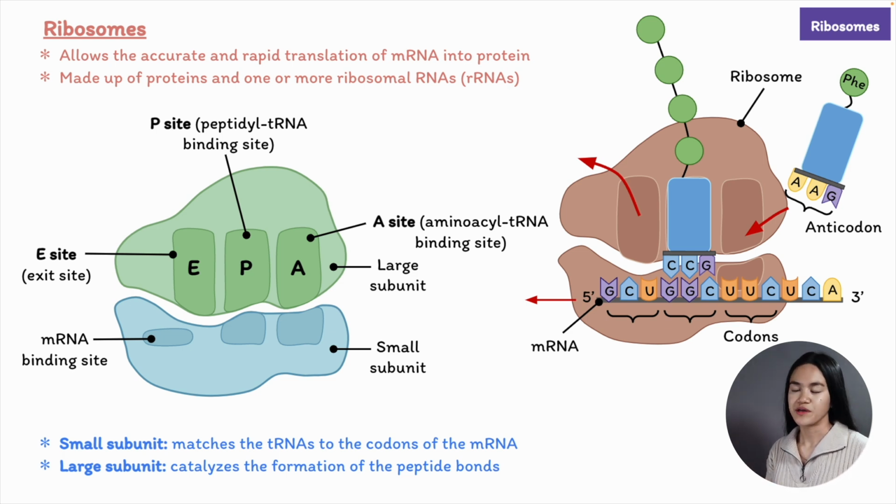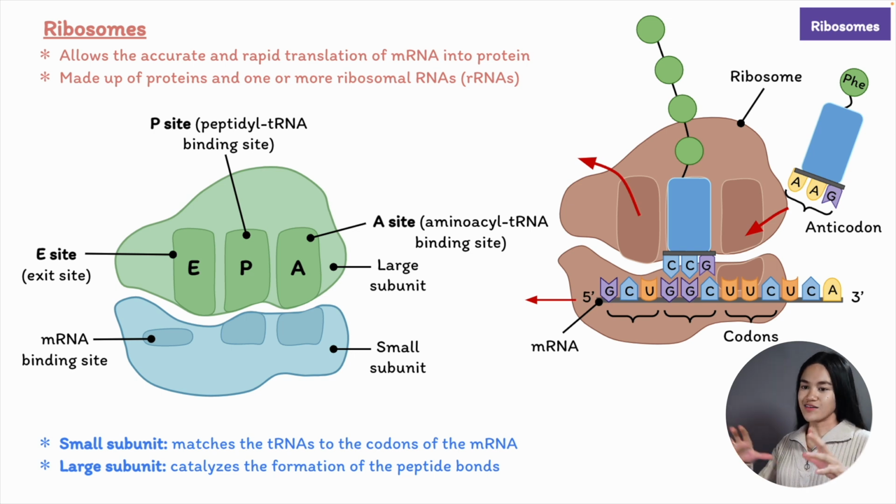Now, it's important to mention that rRNAs, not the ribosomal proteins, are responsible for the ribosome's overall structure and function. Ribosomal proteins help fold and stabilize the RNA core, so the rRNAs form the tRNA binding sites and act as the catalyst of peptide bond formation. Recall from the previous lecture that RNA molecules that possess catalytic activity are called ribozymes.